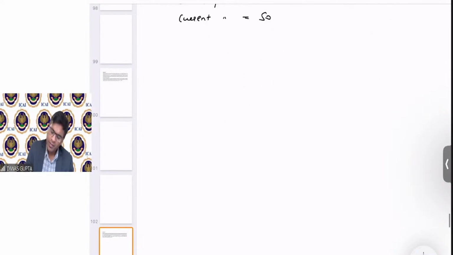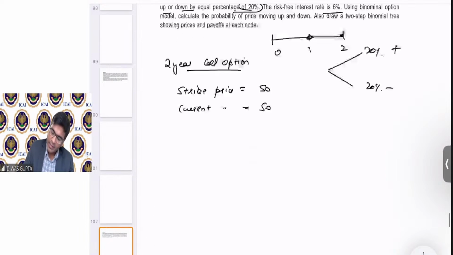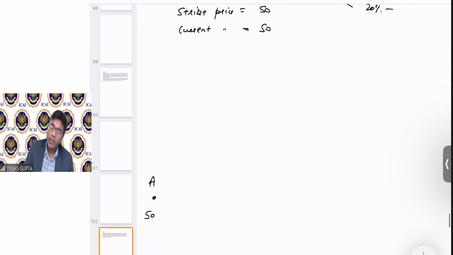Actually, this we call a binomial tree also. Okay. So A, let's put the node's name also, so that we are not under a confusion. So let's say 50 rupees is the current price. Now the possibility that it will move up or down by 20%. So the first node, which is B here, the price will become how much? 50 plus 20% of 50 is 60 rupees.